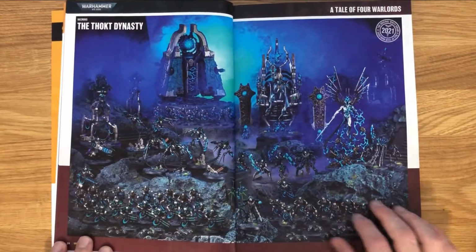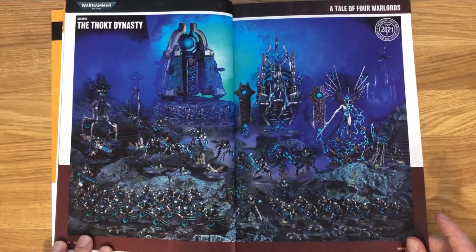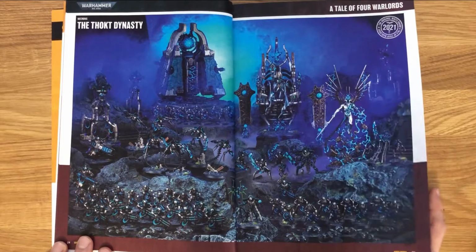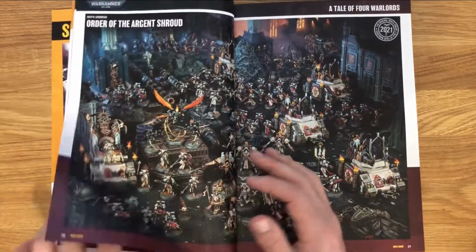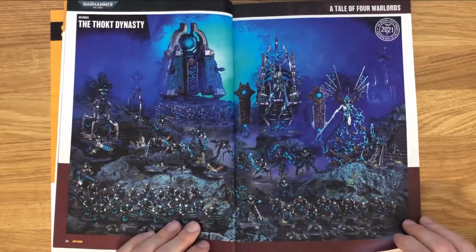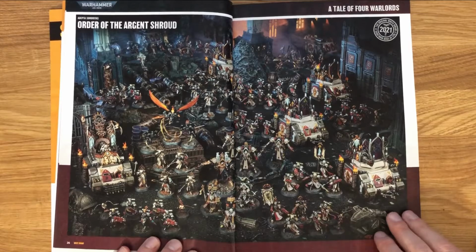And then the Necrons. Awesome, that blue and silver neon look to it. Epic, really, really cool. I love the new Monolith model. It's such an improvement on the old one. And then the Sisters.